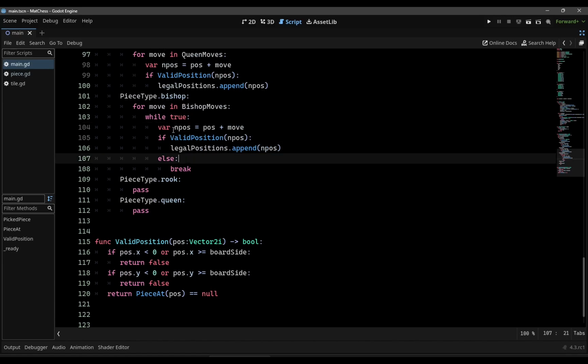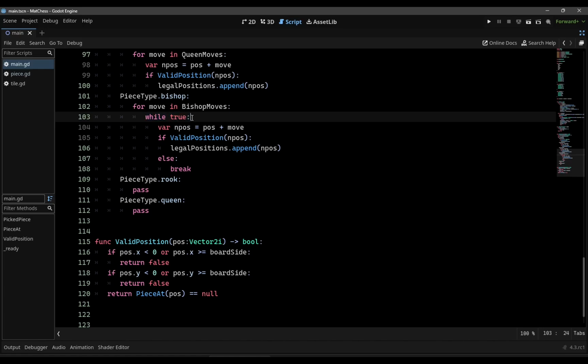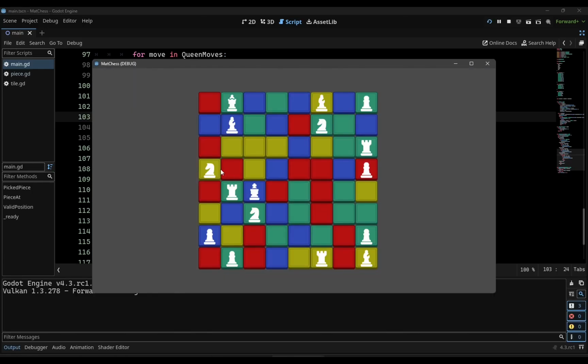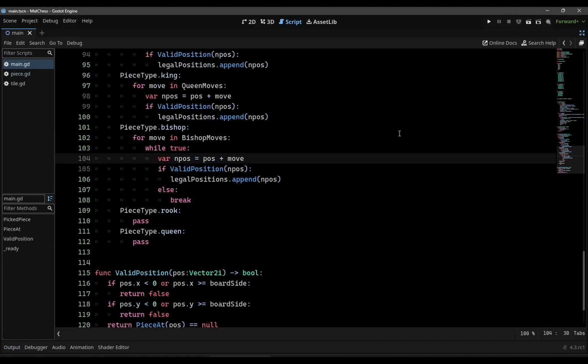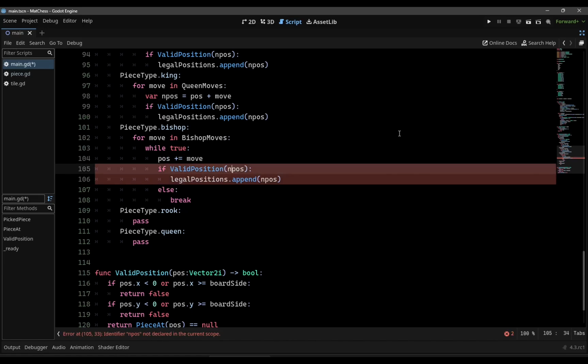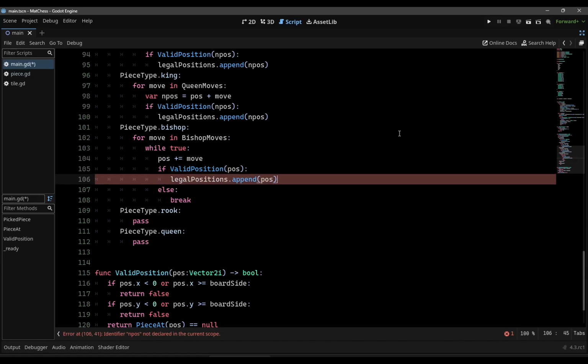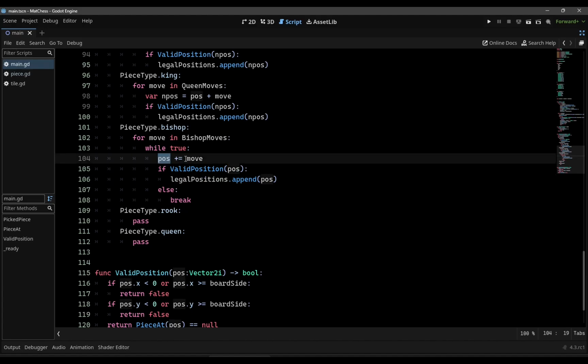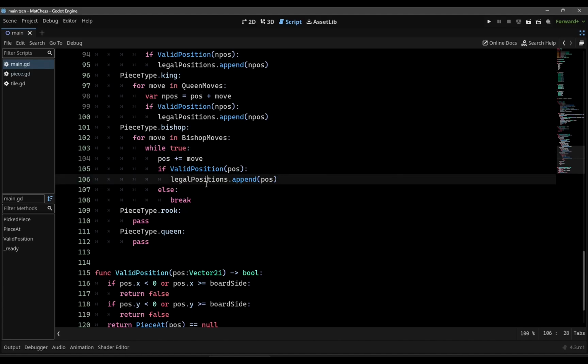Okay, this will stop the while when we reach the end of the board. We need to move the position and use the modified position, obviously, because if not, the pos will never change and the loop will be infinite.